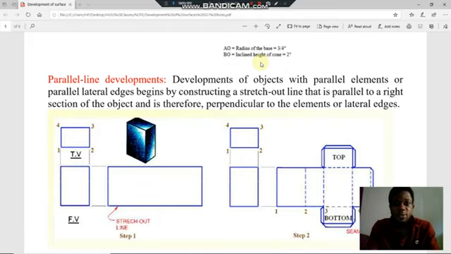Today we'll be looking at how to produce various objects, or how to develop various objects. A practical class this time. This is not going to be a theory like all we had earlier.